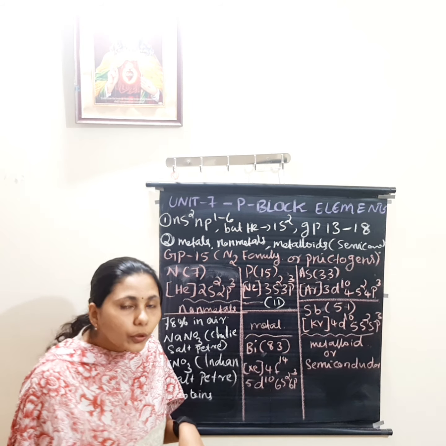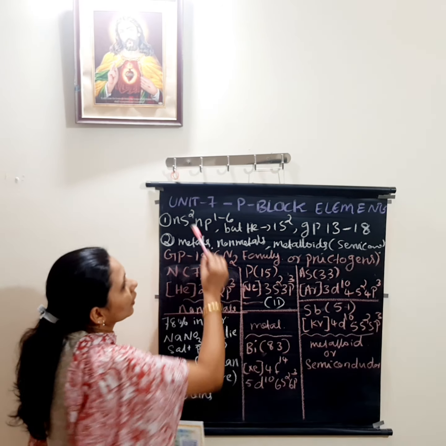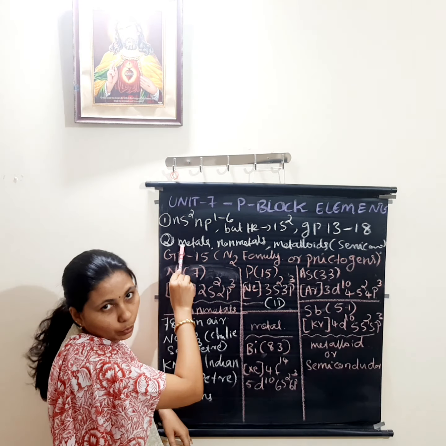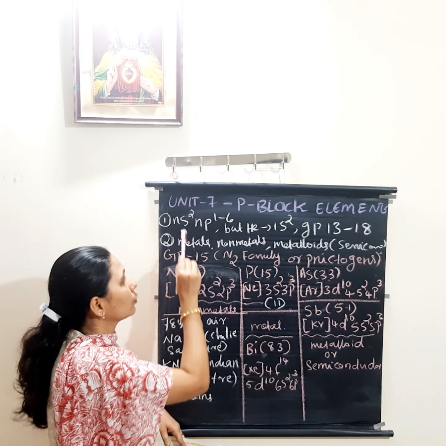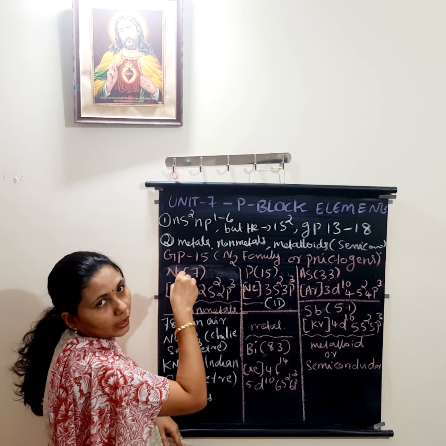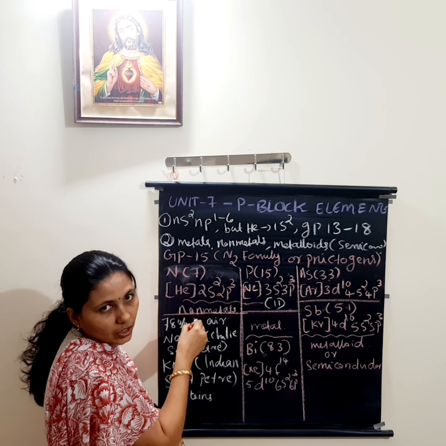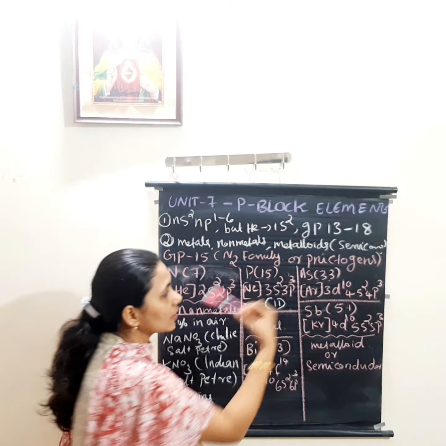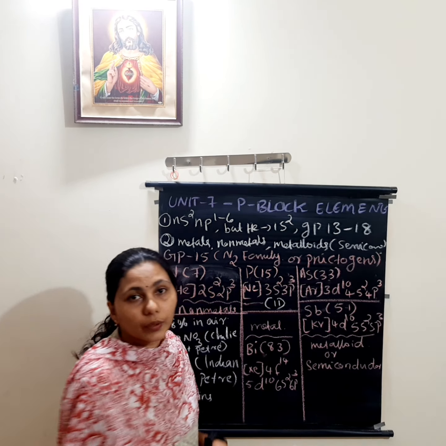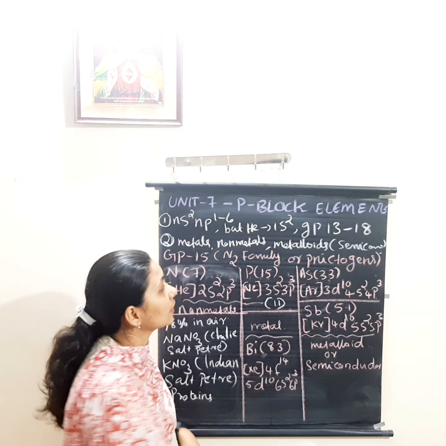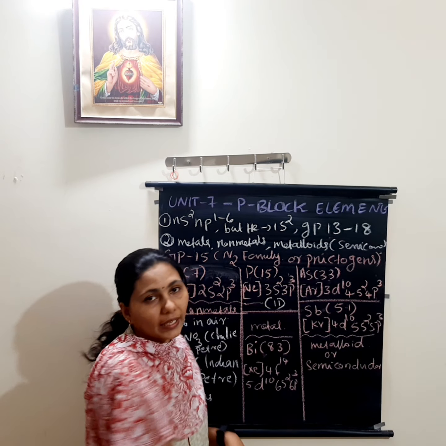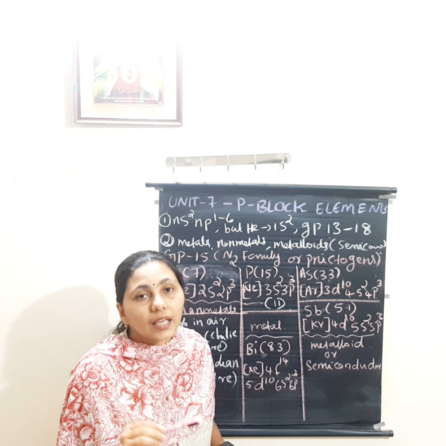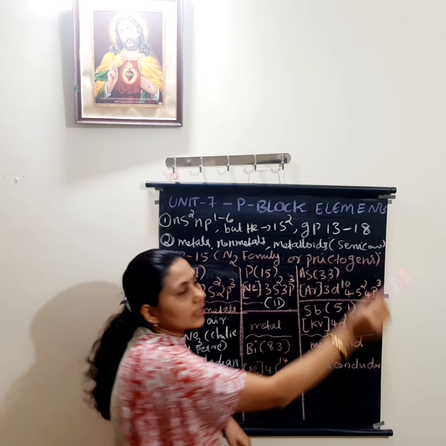Okay, so all of you know P block means what? If you are considering this as the periodic table, this left side was S block elements, right? S block elements means our hydrogen, lithium, sodium, potassium, then beryllium, magnesium, etc. were S block, and in the middle were D block elements, and the right side we know is P block. So P block means it is from group 13 to 18. We know total 18 groups are there in the periodic table. In that, group 13 to 18 is which one?